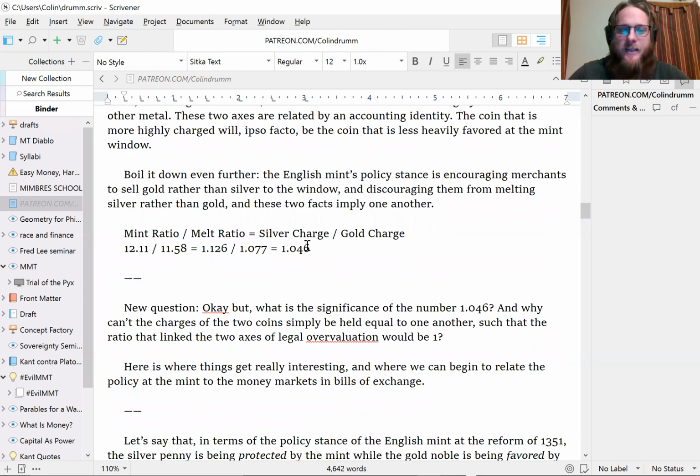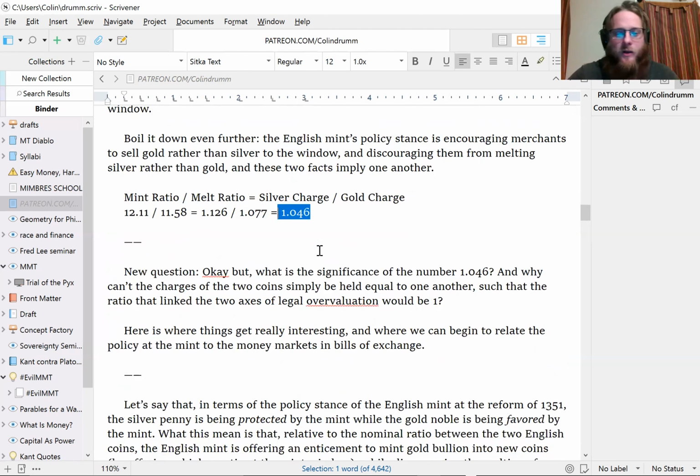because this number, this spread of size 4.6%, is the size of the spread within which, that's what I'm going to call the sweet spot. That's the size of the sweet spot of the bimetallic mint, where it's operating at its most efficient. That's where you want to be. When you move out of the sweet spot, then you have problems, and that's what my theory shows you.